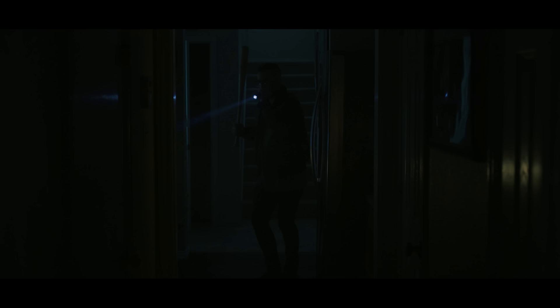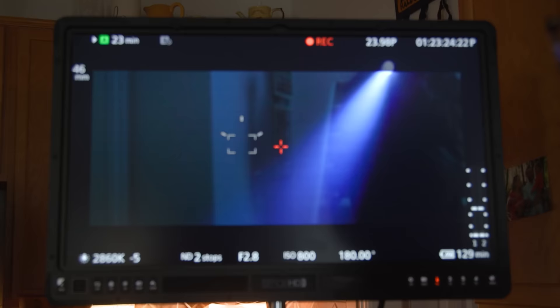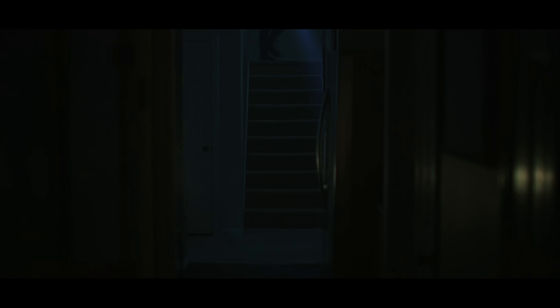Now we have the same perks as our last shot with the haze, but you also have the beam from the flashlight catching on the haze, giving us this great dynamic light. As he moves through the space, the flashlight connects with different surfaces giving us an evolving quality of light. My favorite aspect of this shot is that essentially we're doing day for night — it's the middle of the day, the windows give ambience to fill the space, and we shift camera settings to darken and arrive at a great night shot that totally plays as long as we don't show a window.